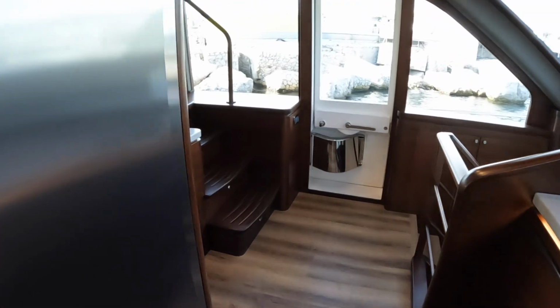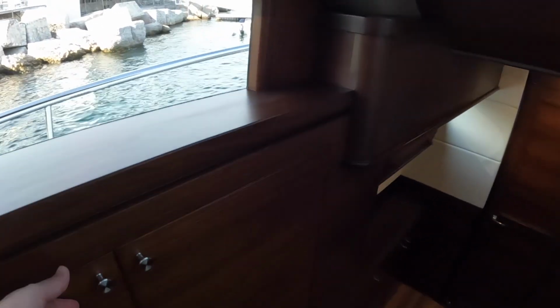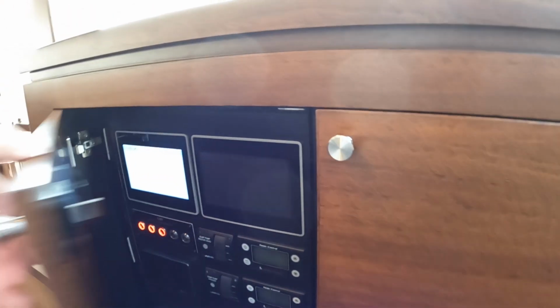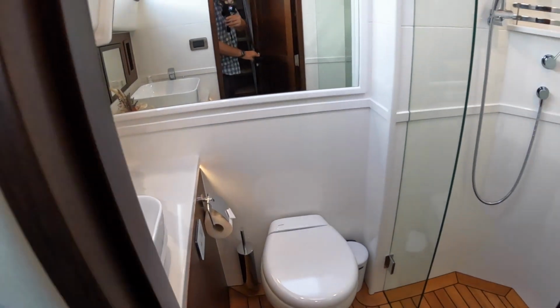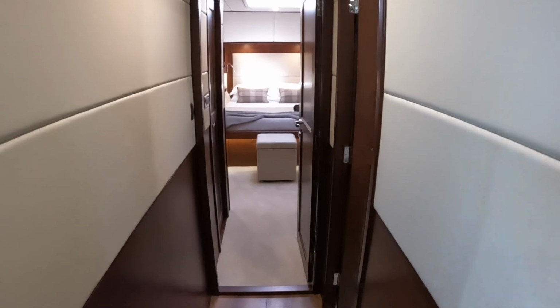Okay, let's head on down to the lower deck. There's a down and an up here. We'll go down first of all. Here you've got the distribution board. So all of the breakers are there, all easy to get to. I love these pull catches. These are really nice. You just open them like that. Excellent. Drop down a little bit further, more storage here. Day heads is here as well. Shower in that one. And then if you come on round, a load more storage here. It's just everywhere on this boat. They're really designed for spending some serious amounts of time on.